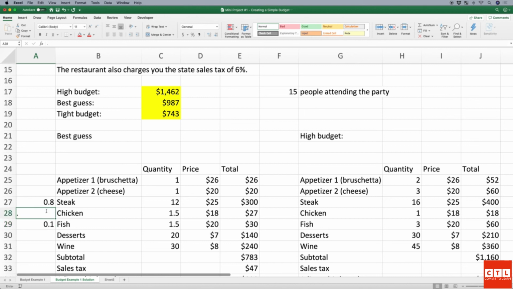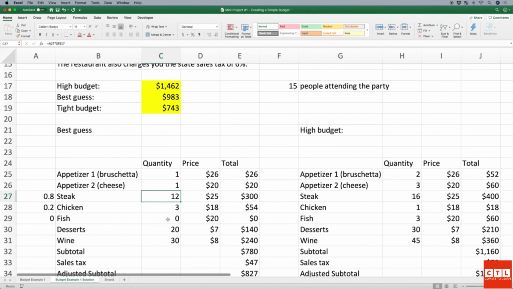So this could be 0.2, and this could be 0 if you wanted. These numbers are changing based on a reference to this cell and a reference to this cell. And so really what I would do is some variation of this for each, the best guess, the high budget, and the low budget, so that a much more dynamic spreadsheet would be appropriate for this situation. Anywhere where we typed in, or what we call hard-coded, a number into the formula, we go in and change that. So it's just always showing references to other numbers in other places. Get in this habit as quickly as you can.